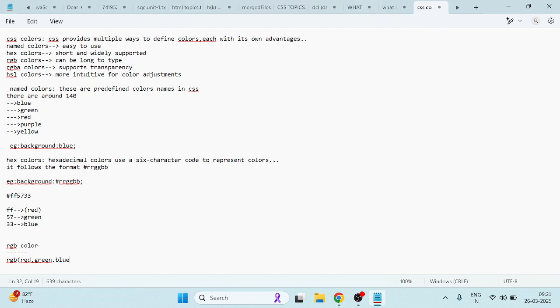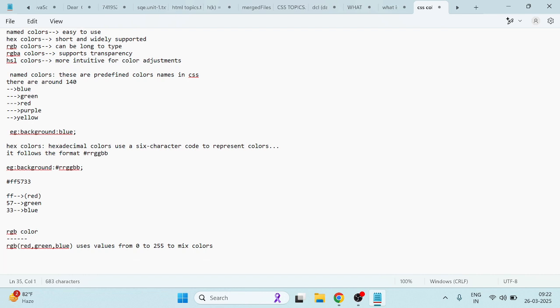It uses values from 0 to 255, so mixed colors will be taken. For example, you can apply background, rgb, like that; the shaded part will be taken like this.